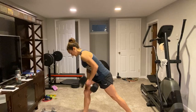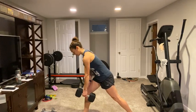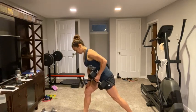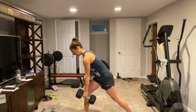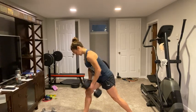All right, so we're going to do a minute on each arm. Okay, I want that core nice and tight. Your back is nice and strong. You're not folding over too much. All right. Good. One at a time here. A little bent row. Squeeze that back.